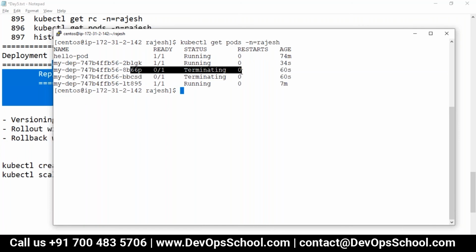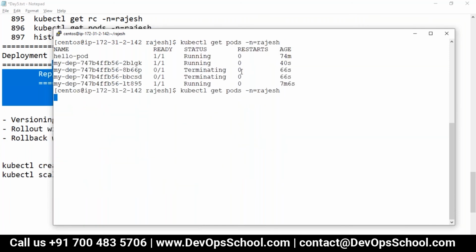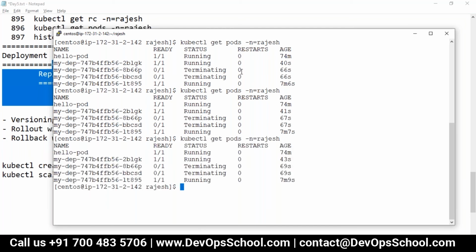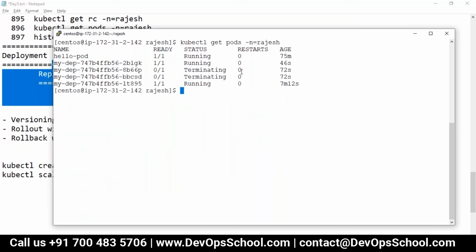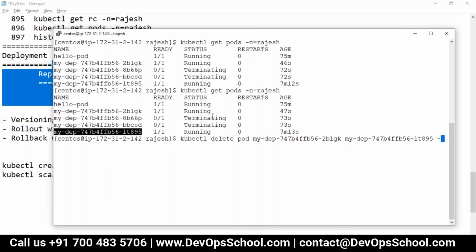This is still terminating. Let it be. Here I'm going to manually terminate it: kubectl delete pod, this pod, this pod -n Rajesh. Remember my desired count is only 2. I deleted them. It takes some time, but it got created by now.